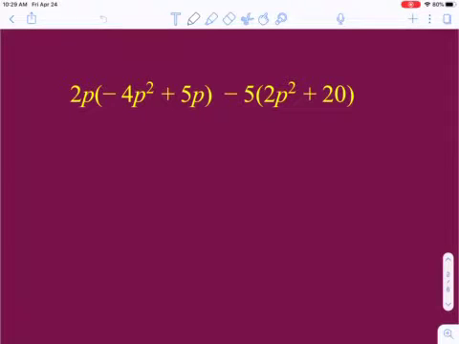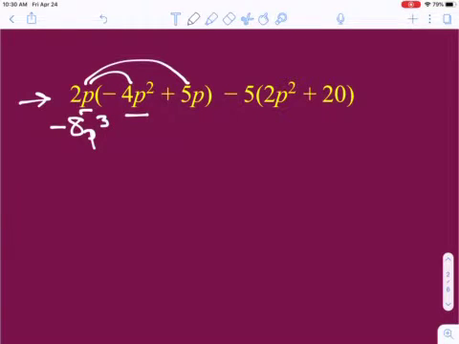So this first example, and these are going to be a little trickier because they're going to involve the distributive property and just really thinking it through and being patient. So we look at this, right? That's kind of what we get. We get this 2p multiplying by both of these terms in this first part of the expression, right? So 2p times minus 4 is going to give us negative 8. You always multiply your coefficients by each other first. And then we have p to the first power right here times p squared. So that's going to give you p cubed.